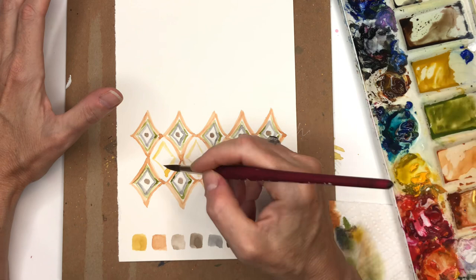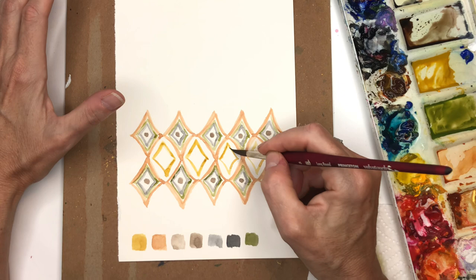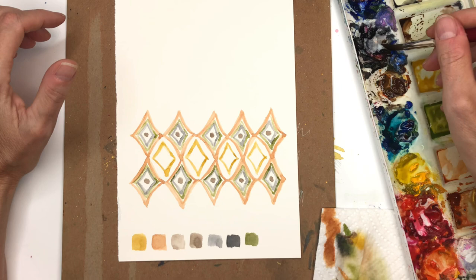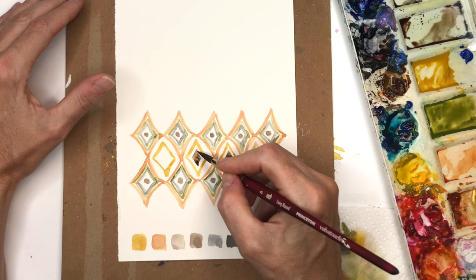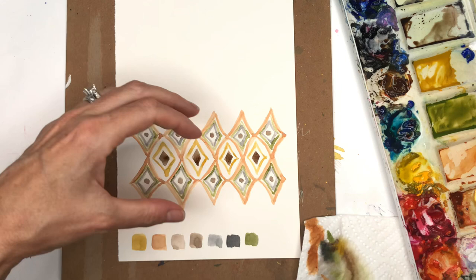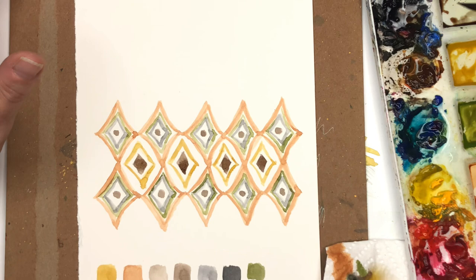You've got that yellow one in there — you could do another pass of yellow if it's really light, another layer of it. Some parts look a little too pale so I'm going back to fill it in. You have the yellow, another brown in there — the brown would probably look really pretty. Maybe a darker brown so it really pops. Just try a lighter one first, then do another diamond shape with a nice deep dark brown in the center. Then you can think about more elements to add.